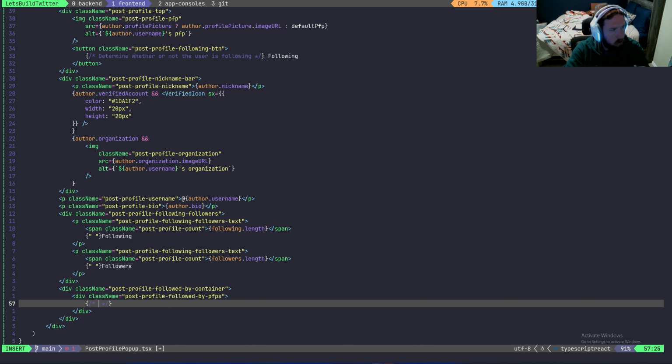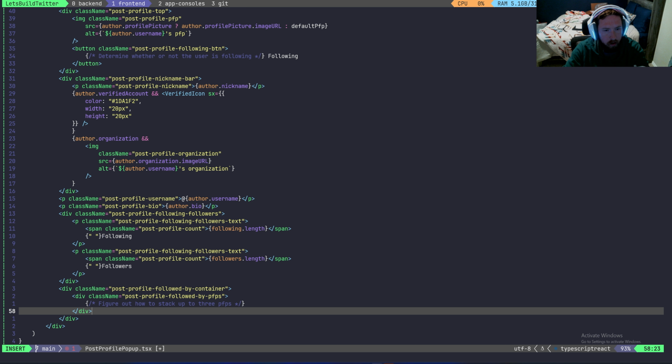And here that's going to say figure out how to stack up to 3 PFPs, and that's because it's going to display up to 3 different profile pictures of people that you follow who also follow these guys. So we're going to do some CSS magic here and get some different information. But again, we have to basically go through our following list, or the person who's logged in's following list, and the author's following list, which we don't have yet, which is why we're kind of holding off on this.